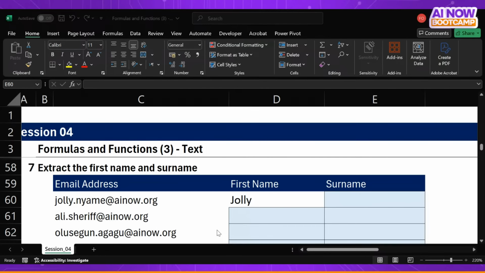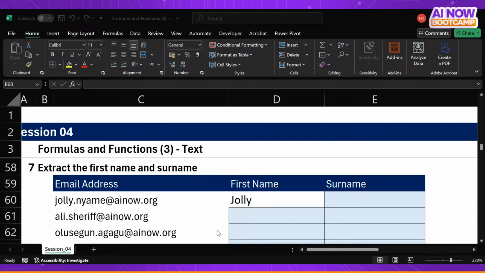They are simpler to use and they make life a lot easier for you. What we just did to get out the first name, if we were to do it the traditional way, we would use two functions to do the same thing that text before did for us. So those are things that you need to bear in mind. It's good that you are aware that those functions exist, and it's also good that you've learned how to use them.